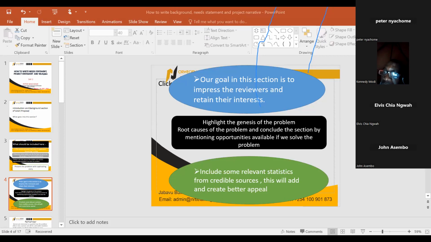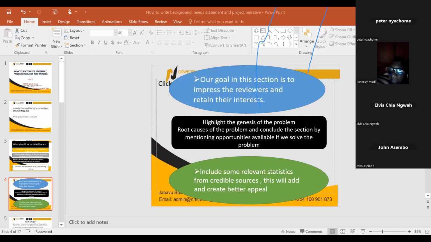Okay, so it's very, very important that we know what to put in the introduction at the right time, and I even told you how to conclude it. We conclude by indicating that if this fund is released, then these are the following opportunities that are most likely going to be attained. So as you bring that in, it shows the depth of your research, your comprehensive coverage of this particular matter, and a thorough research, you even know all the past attempted interventions that have been carried out, and even the reasons why they were not able to conclude this matter to the end.